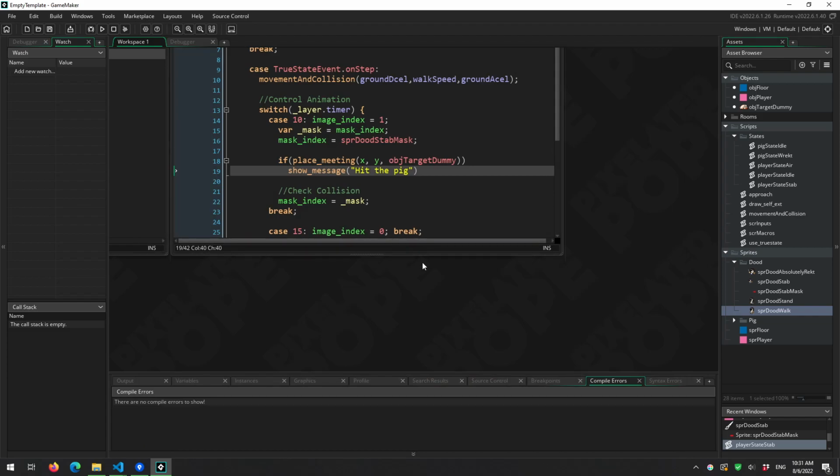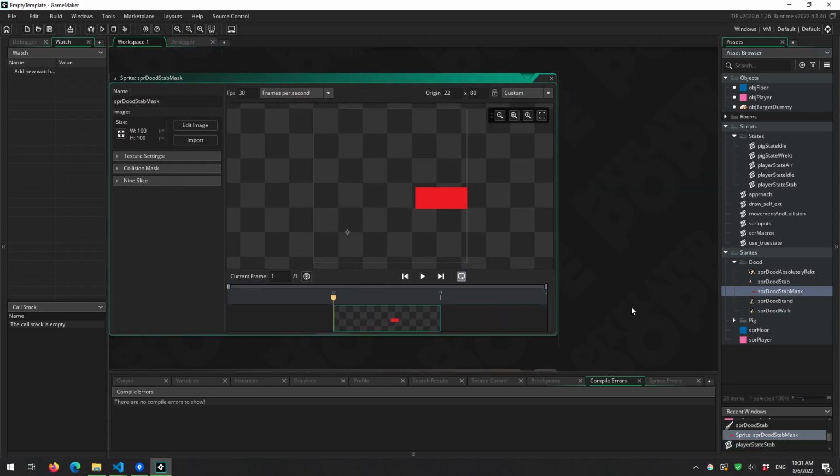So that's one way to do it. The advantages are that it was really simple to set up the mask. It's very simple to adjust this, come in here, and update the mask. The problem is if you want this to extend a little bit further or go outside the bounds of the attack for whatever reason, which isn't necessarily unreasonable. Sometimes we extend masks beyond the animation by quite a ways just to give the player a little bit of an advantage. It just helps make the game feel a little bit better.